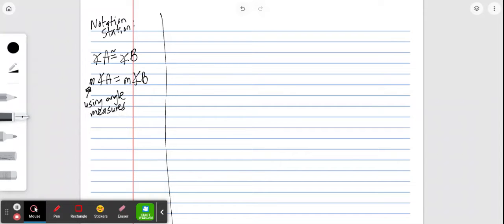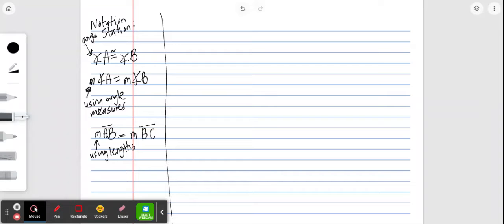Okay. It also applies to when I have side lengths. So if I said the measure of AB is equal to the measure of BC, then I'm using lengths. Okay. If there's no m, I'm just talking about the angle. I don't care about how many degrees it is or how long it is. But if I have the little m, I do care about what it measures, what the angle measurement is. Okay, super important. Get that notation station in there.